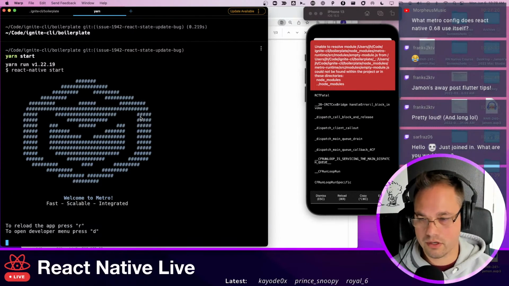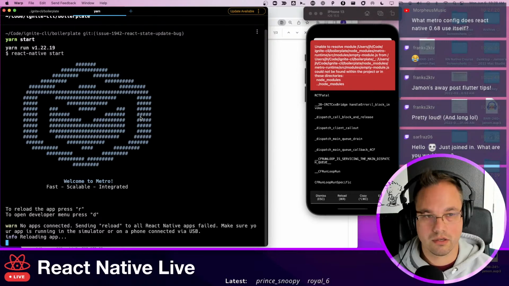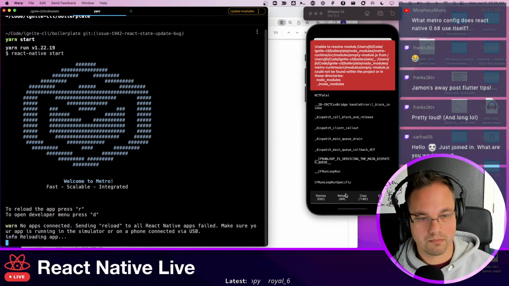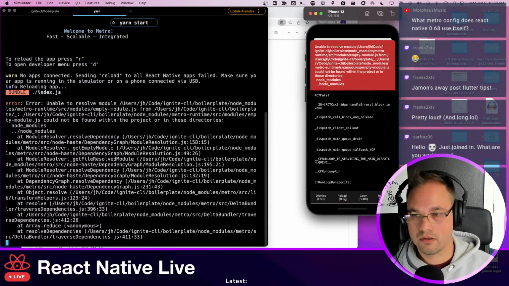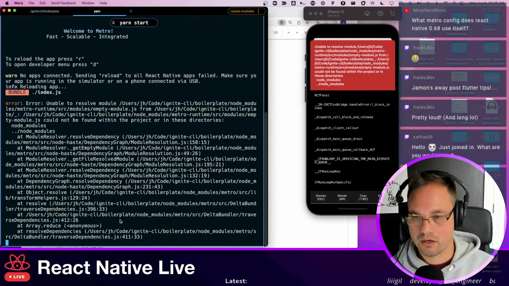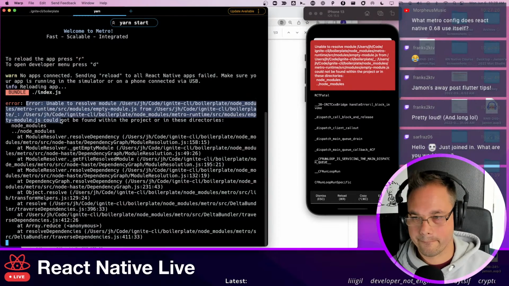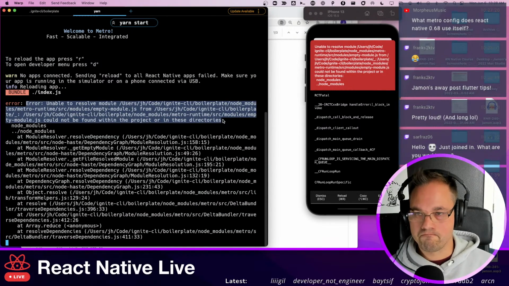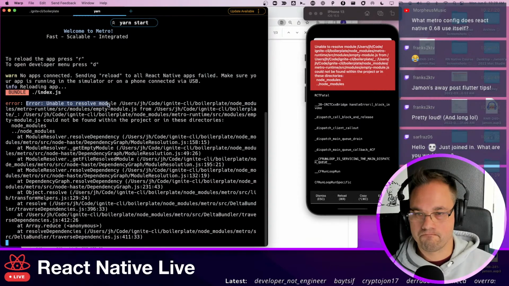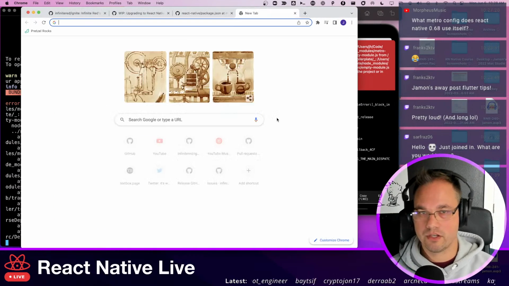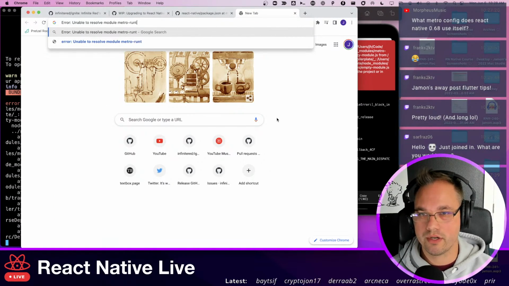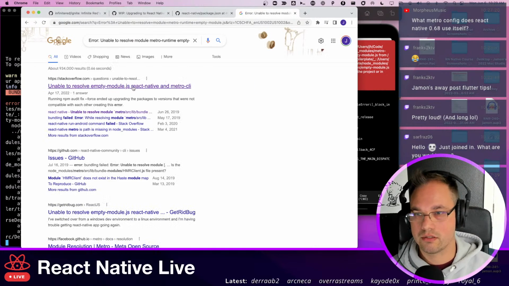Do I need to run yarn start here? Reload. Yeah, Metro runtime is still messed up here. So let's look at Metro runtime and then EmptyModuleJS.